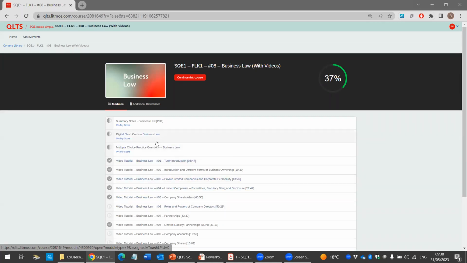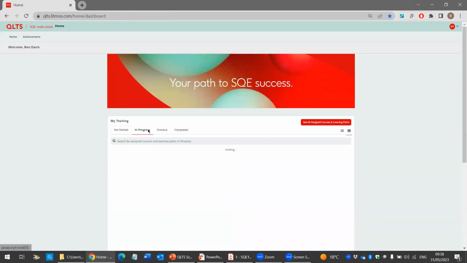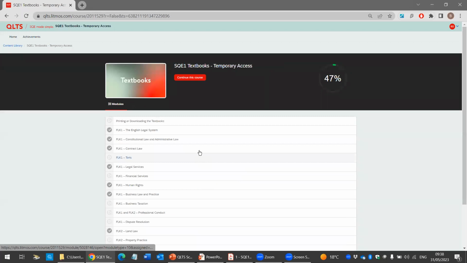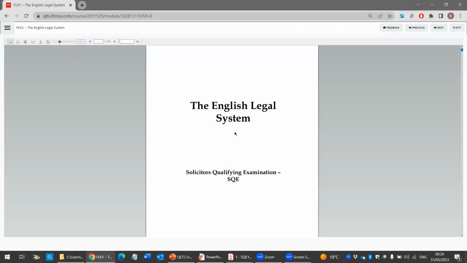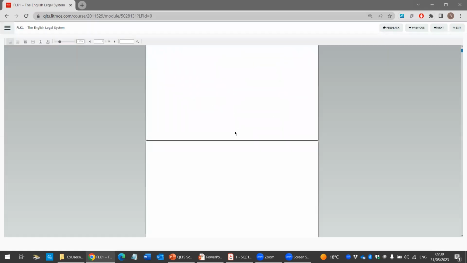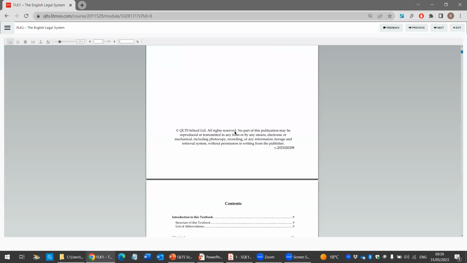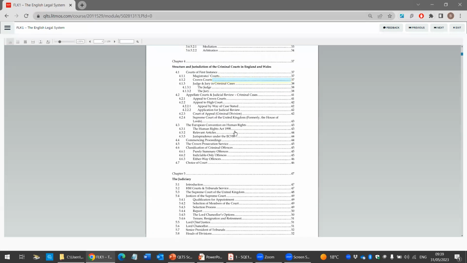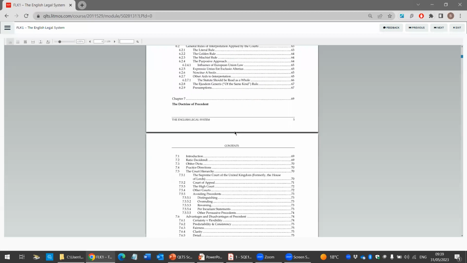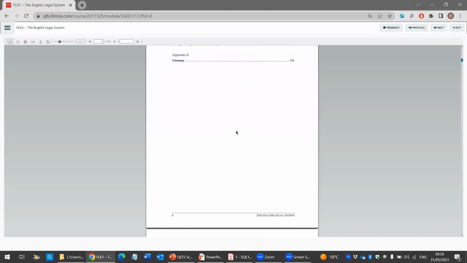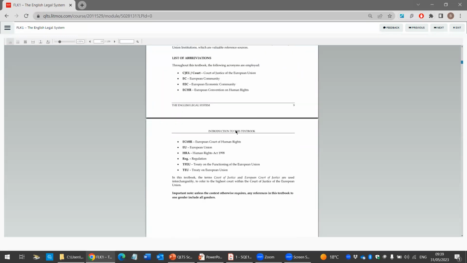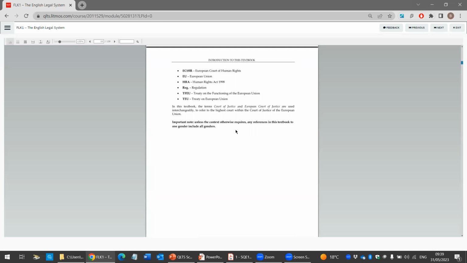What's important to show you as well, firstly, are the SQE1 textbooks, or an idea of the SQE1 textbooks. Just to note, what I'm showing you now is for illustration purposes only. We offer 18 hard copy textbooks in total, according to the SQE1 specifications. There are around 3,200 pages in total, and of course, the textbooks are exclusively available at the QLTS school as they're compiled in-house.